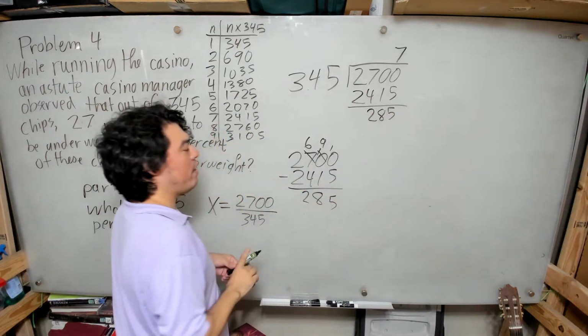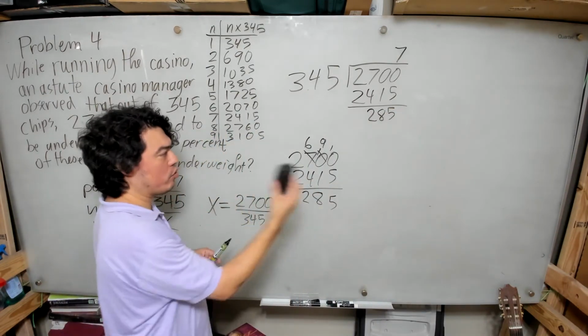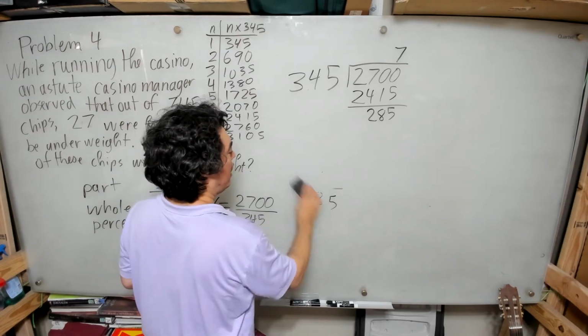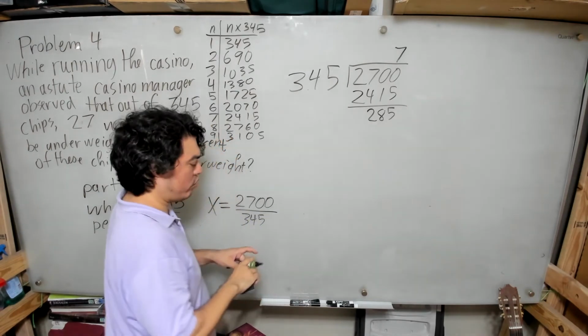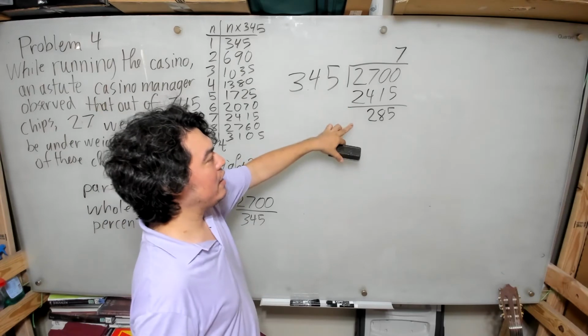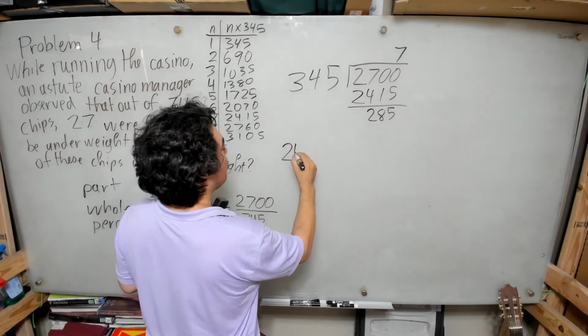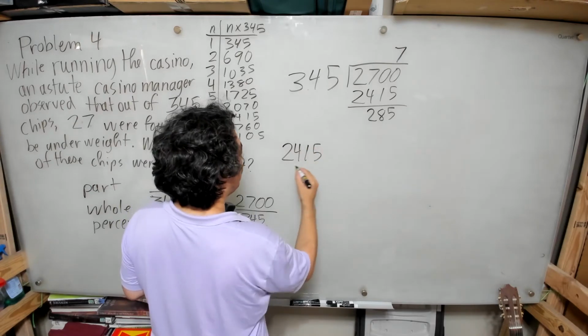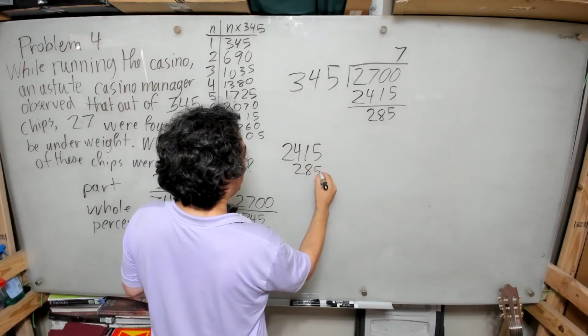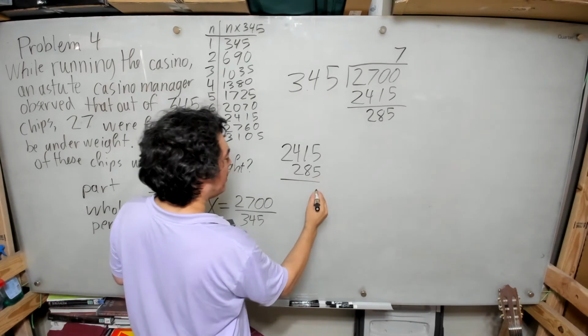And look, if you are in any doubt, whenever you're doing a calculation at home, a subtraction, and you want to make sure you got the subtraction right, you can always add these two bottom numbers to see if you get the top number. I'm going to do that here just to verify it and just to show you that this is possible. Okay? So 5 plus 5 is 10.